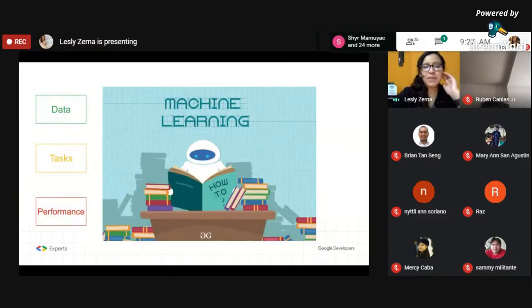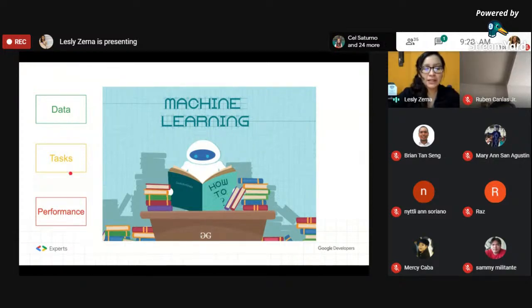And that's part of what we are calling artificial intelligence, in the sense of machine learning. Here I want to highlight three important points that will make our machine learning work better. We have data, which I talk about as one of the main inputs.